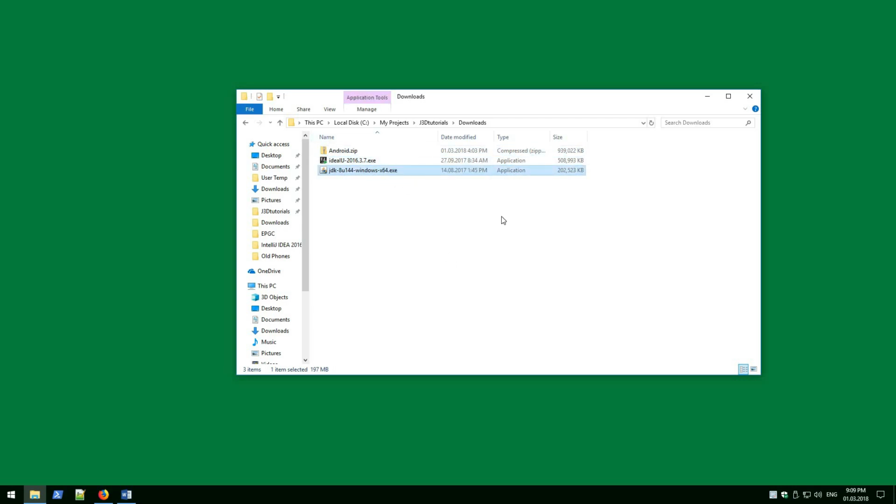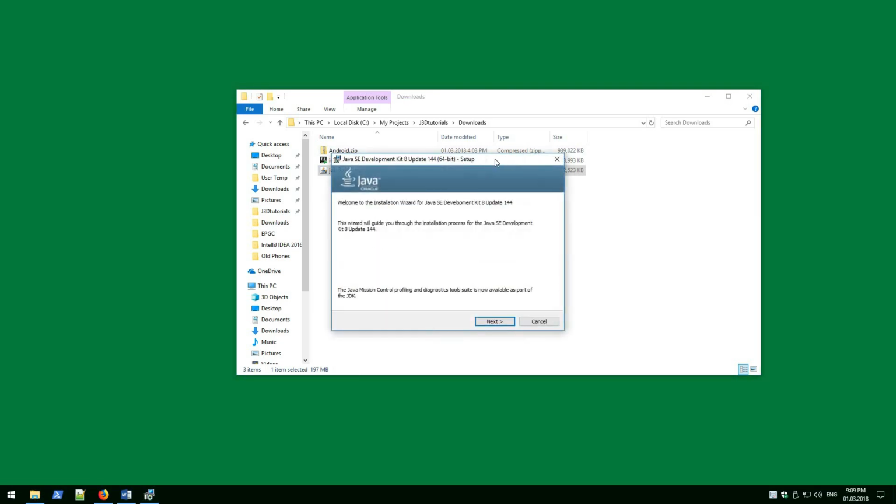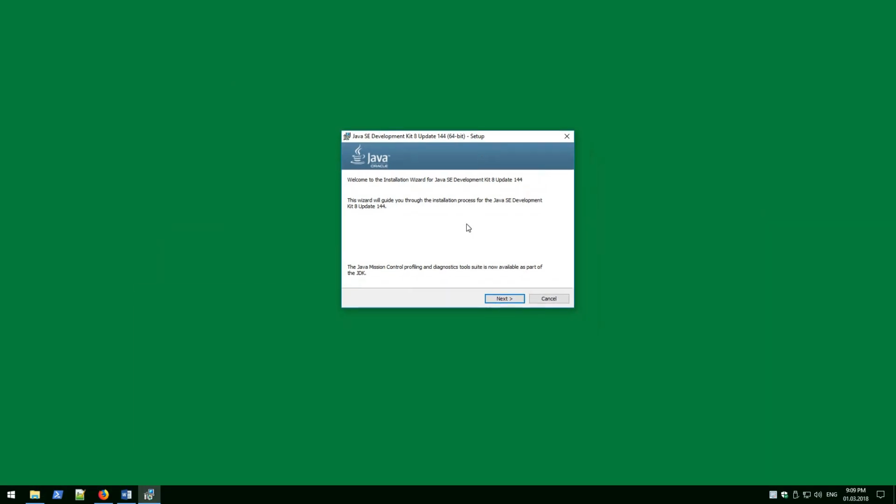Okay, we're going to start off by installing the JDK. JDK is a Java development kit. It includes Java runtime and the tools you need to get going with basic Java programming. So once you've downloaded that, let's just double click on it, and it should take a minute. There it pops up, and you just click yes to that, give it permission, and here's the installer.